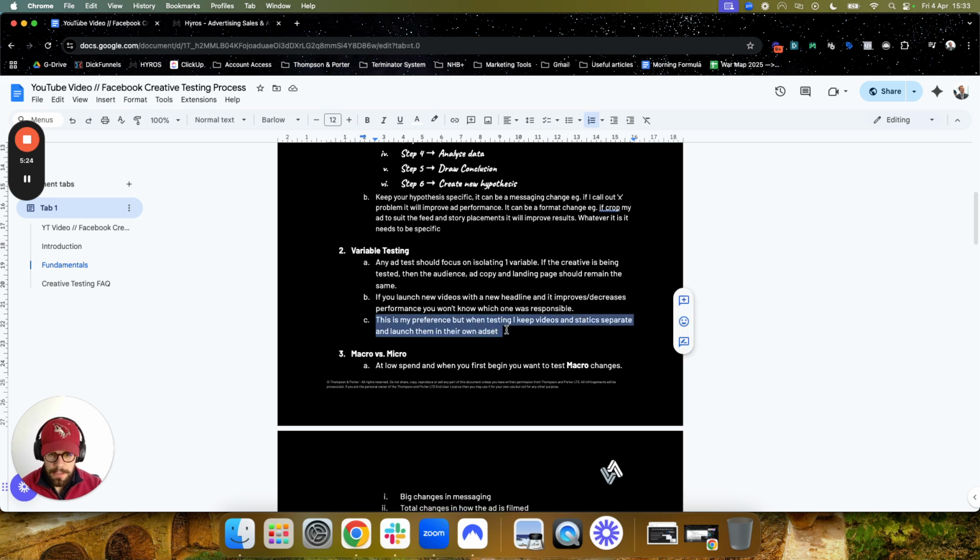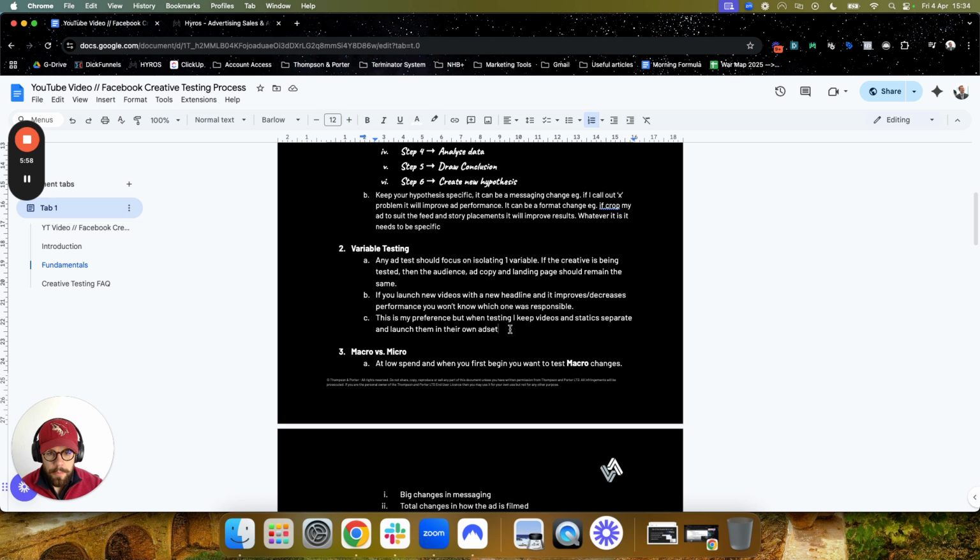And then lastly, when it comes to testing things, I would just theme them. So if you record 10 ads, don't throw them all in one ad set together. You really want to keep them separate. So if it's videos that we're testing versus statics, that'll be two different ad sets. If there's call out ads and banner ads, we're not going to throw them in the same ad set together. They'll be in two separate ad sets. One will be a call out test, one will be a banner test. Those will be separate. You really want to do that. You want to theme things together and not just jumble everything together.